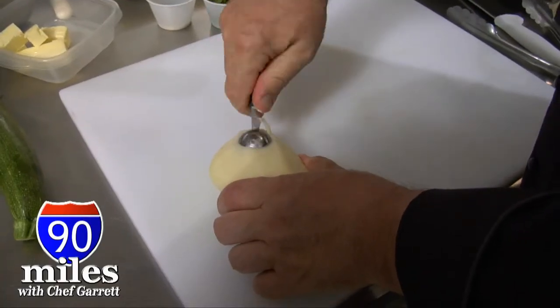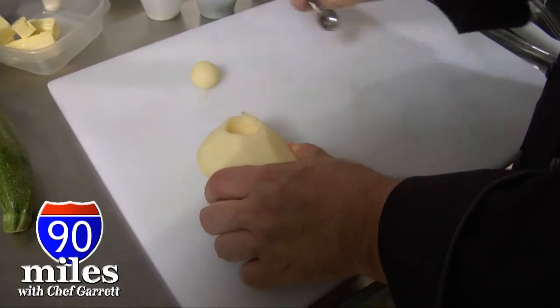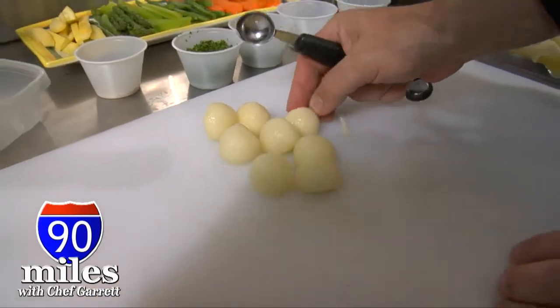Right here I still have that vegetable stock working that I did my vegetable blanching in. I got my potato. This is a melon baller. That's all it is. What we're going to do is dig out some nice little potato balls. Look at that. Easy peasy, nothing to it. Look at that. Right, so we have our beautiful little potato balls ready to go.